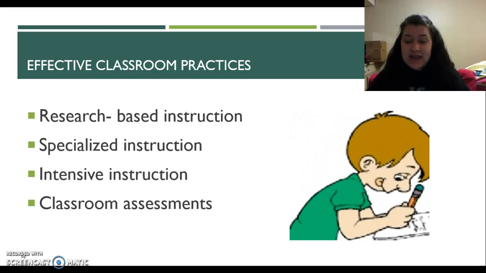Next is intensive instruction, which puts emphasis on detail and helps the student learn through repetition. If the teacher just keeps repeating the same principles of the most important parts of what they are going over, the student will eventually catch on and find the most important aspects of what they are being taught.